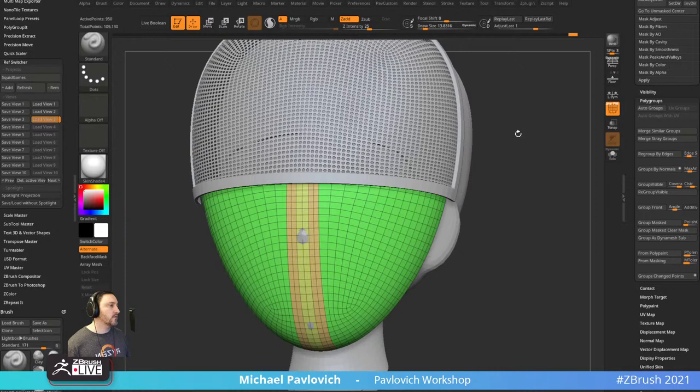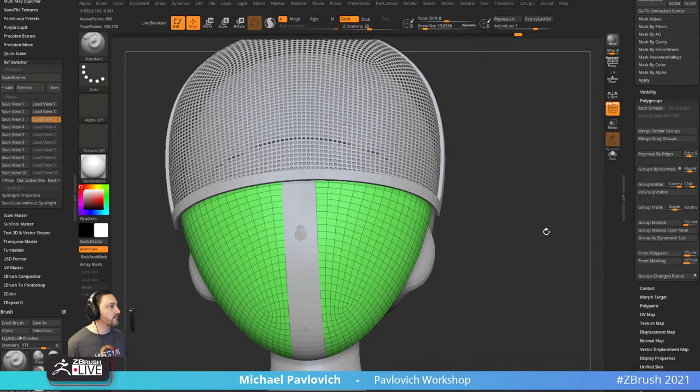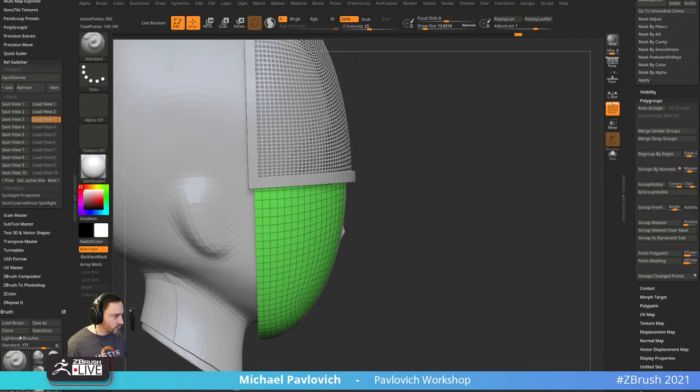So I'm going to hold down Control Shift, isolate the green, split that off. And like we did before, let me see, do I have a, and I'm not really going to see it that much. I want to say they meet up. They're pretty flush.